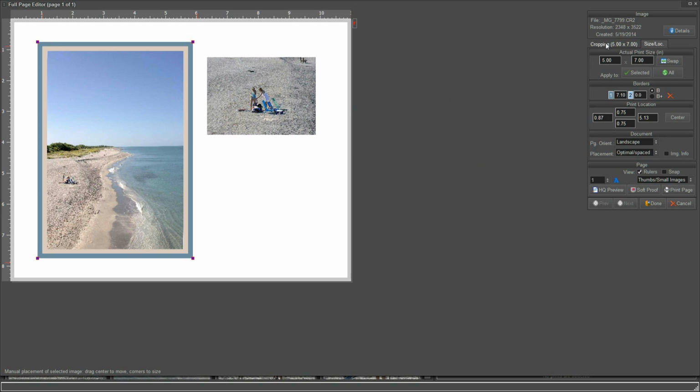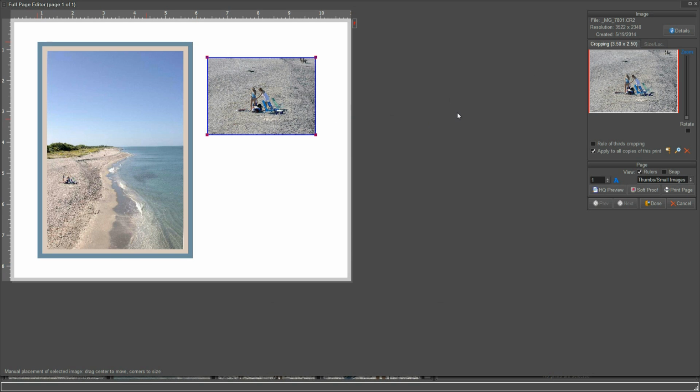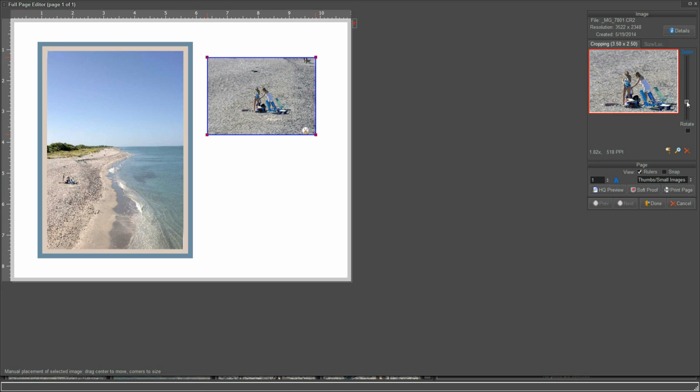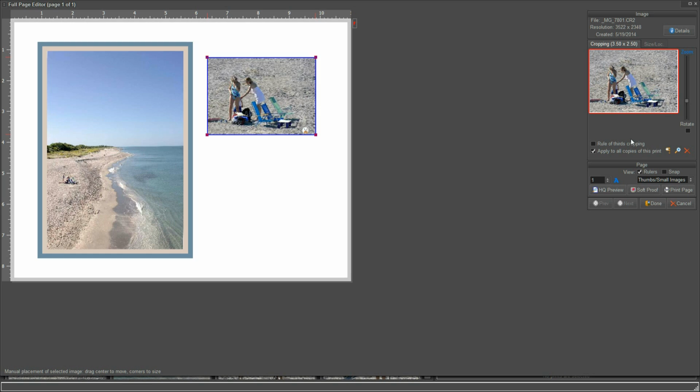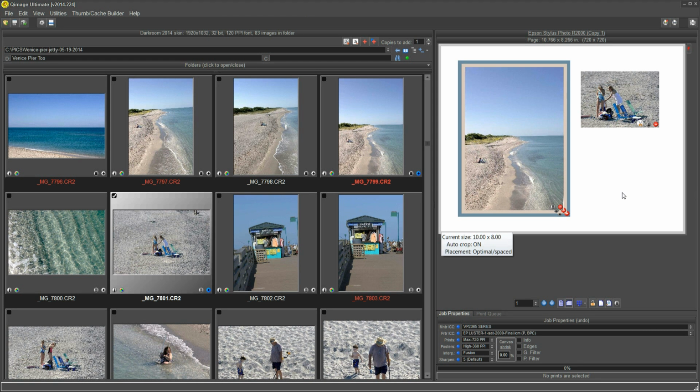In this cropping tab, just touching on it very quickly, you've got to select an image to do that. You can do your print cropping in here. You can actually zoom up like that, okay, and move the picture around, and however you leave it, that's the way it's going to print. And it does not do anything to your original image, okay? So I'm going to click done over here, and essentially that's what you see here, ready to print. Any which way you want to do it. Okay, hang on.